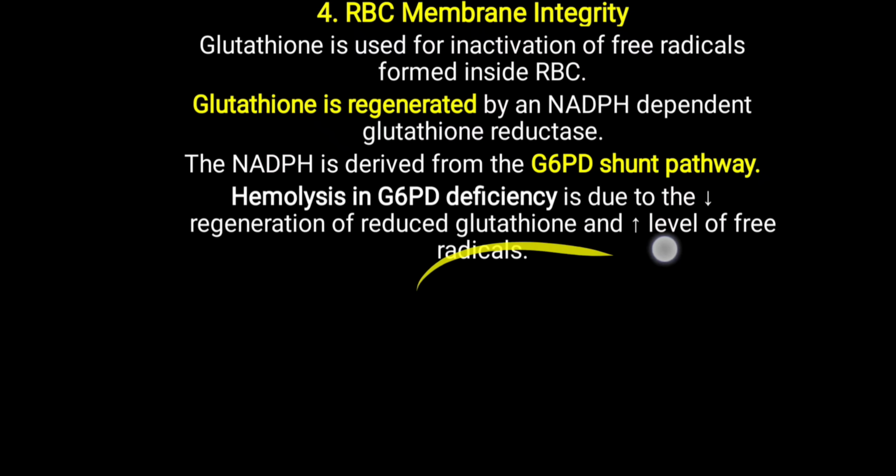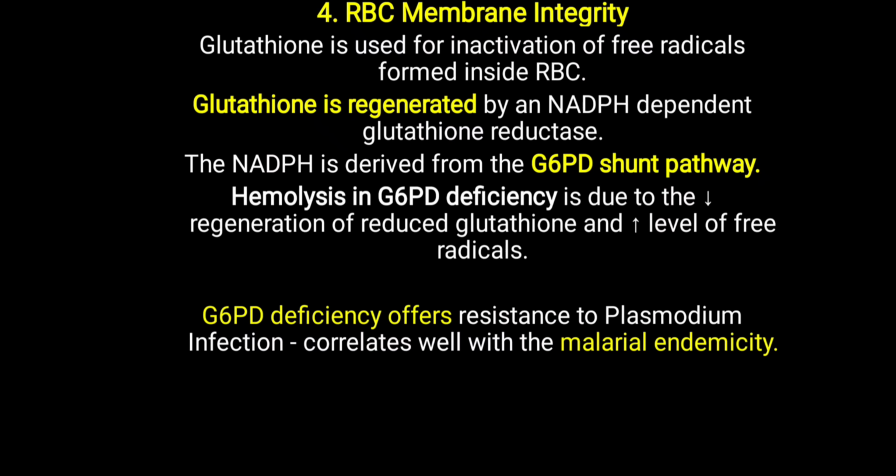And apart from that, there is excessive damage by free radicals. Basically, these free radicals are destroyed with the help of glutathione, but if glutathione is not present, the free radical level increases inside the red blood cell, and that ultimately leads to damage of the red blood cell membrane and hemolysis. So hemolysis is typically seen when the reduced glutathione level is decreased. You have to remember that glutathione is a very crucial molecule for destroying free radicals, otherwise hemolysis can be seen.